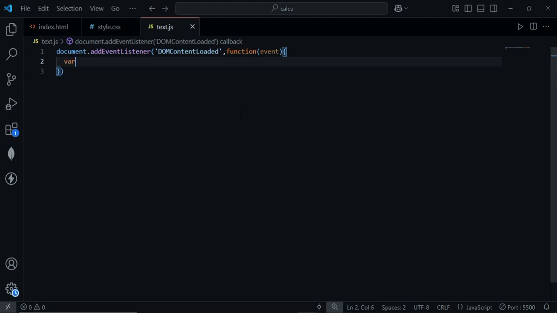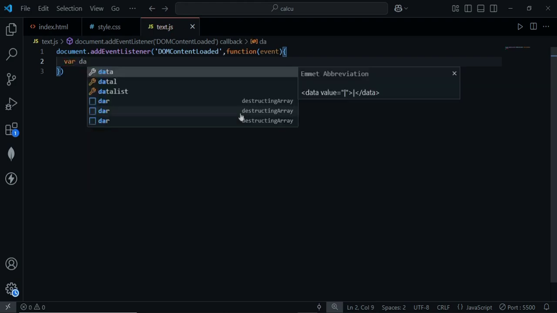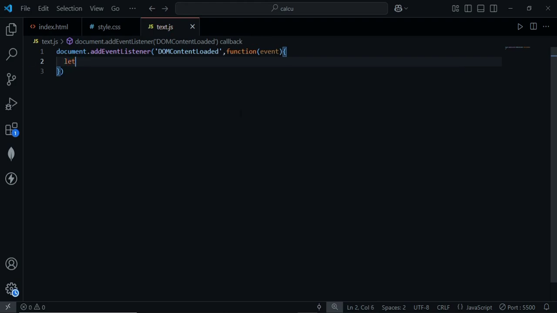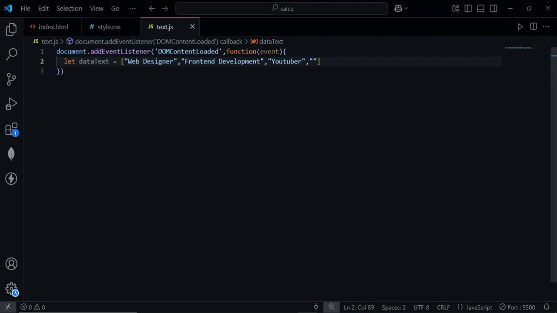Let dataText equals to web designer, front end development, YouTuber and blogger.